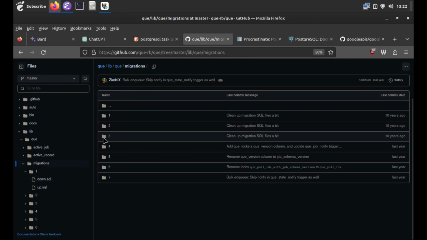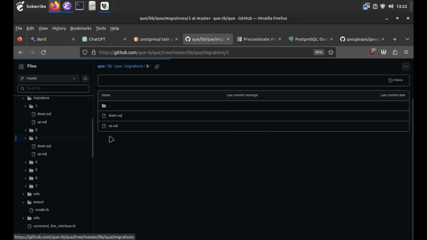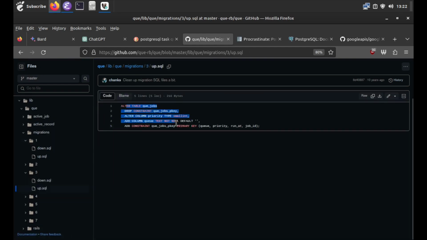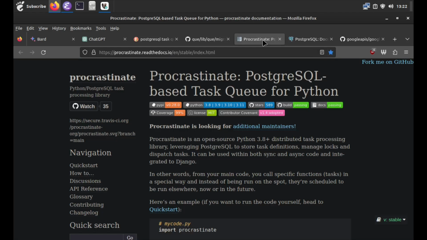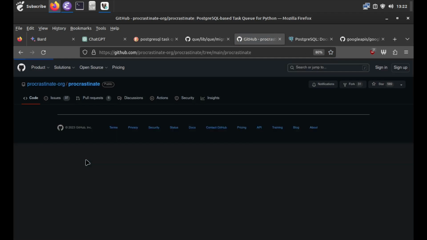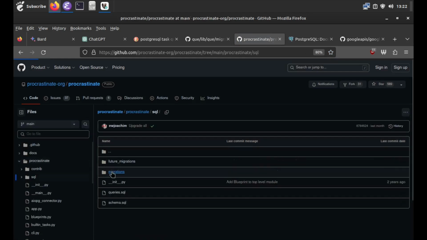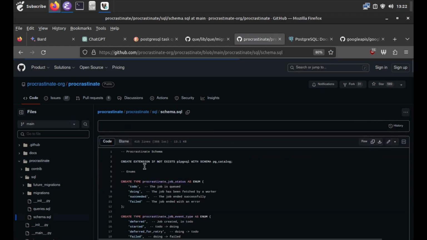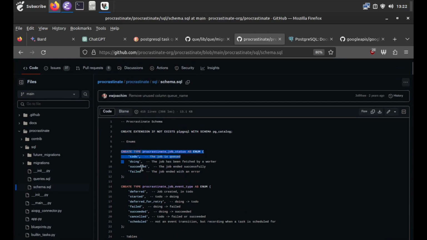Let's just peek at one other random folder. Okay. So then going back to Procrastinate, I just wanted to see what they did with their types. I think schema. Okay, so I guess Postgres has this enum thing on its own.